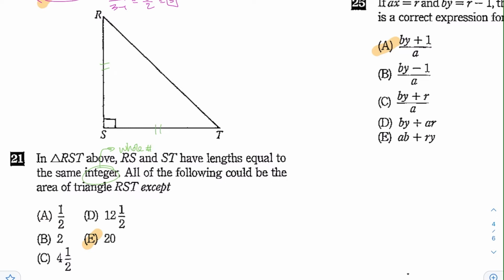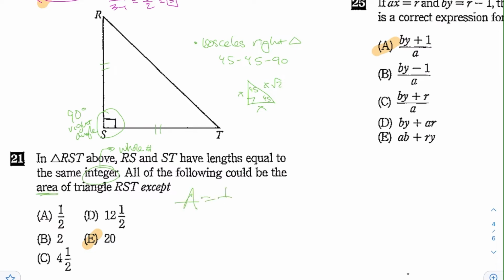Now, in this case, you have a right angle here, which is 90 degrees. So this is called an isosceles right triangle, or 45, 45, 90 right triangle. Now, the sides are in a ratio of x, x, and x root 2. It turns out we don't need that in this case because we just want the area. And the area of all triangles is 1/2 base times height, where the base is perpendicular to the height, which is what you have here.